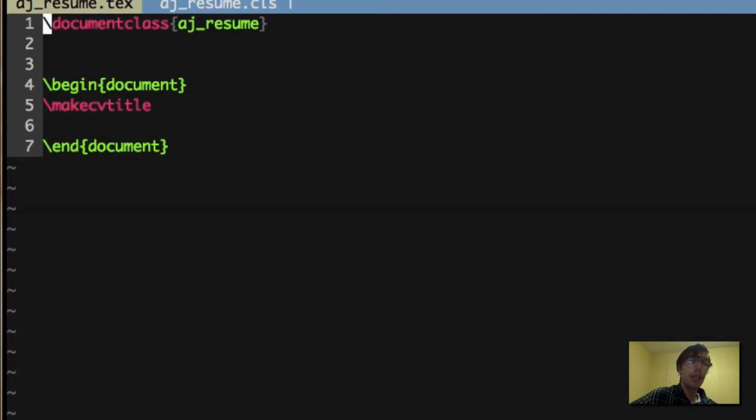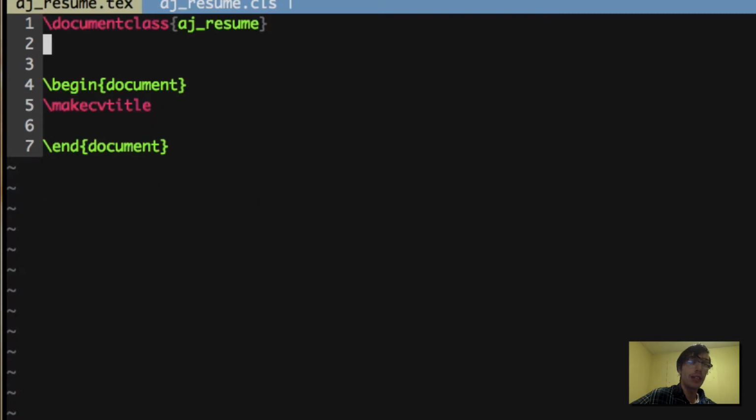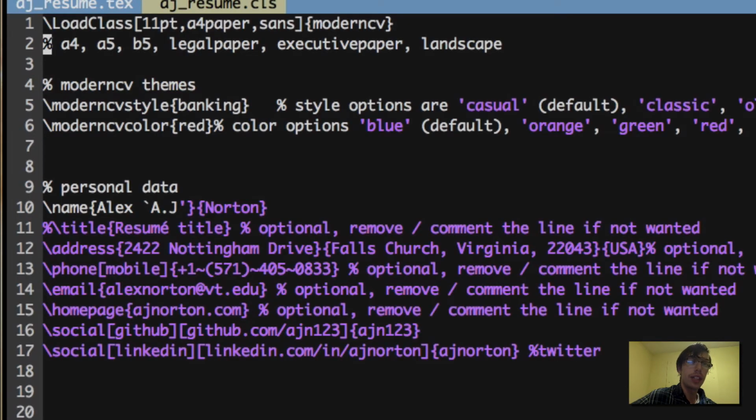So note that I have my document class AJ resume, and I have my AJ resume.class file. So the document class option right here on line one is going to look for my class file called AJ resume.class, which I am looking at. Now I'm going to load a class with this option, \LoadClass. What LoadClass is going to do is look for a class inside my LaTeX system, which hopefully, since I've installed it correctly, will find it online and be able to import it. So all that is done magically for you through LaTeX. You don't have to worry about anything.